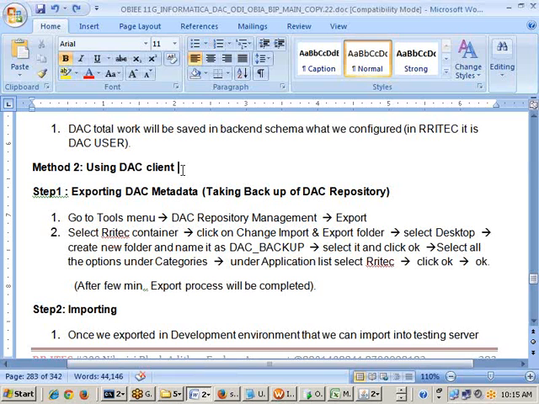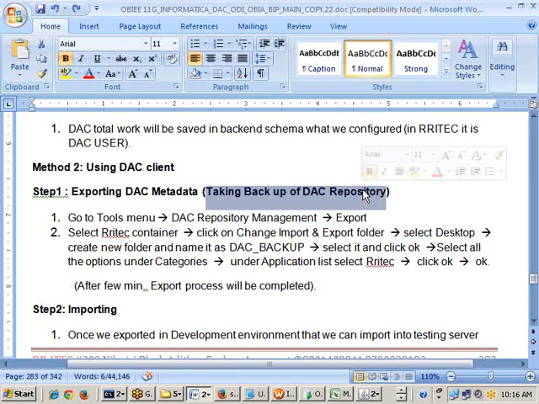Because method 1 means what, sir? We have a dependency on the database administrator. I need to raise a ticket to the database administrator. That person will be thinking, okay, why do I need to do it now? I will do it after 1 week, because I have some other things to do. One week of waiting is a bit difficult. That is the reason we won't depend on the DBA. We'll try to deploy using our own code. For that we have export and import options available. Exporting DAC metadata is taking a backup of your DAC repository. One way, the export option, is useful to move the things. Second, you can also take the backup.